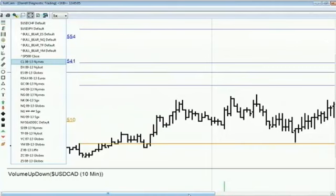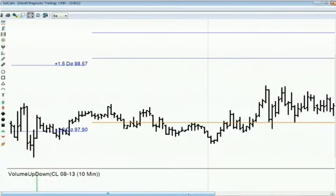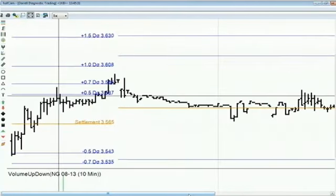So we got oil. And oil right now is, look at that, perfect move to 1 deviation. I mean, it doesn't get prettier than that. It's right there on it. And it's trending up all day. Got a perfect $1.30, which is what we were looking for. Got a nice $1.30 move right there on oil. And we can check out natural gas. On natural gas, a move from settlement on up to 1 deviation. Perfect move. We called it.